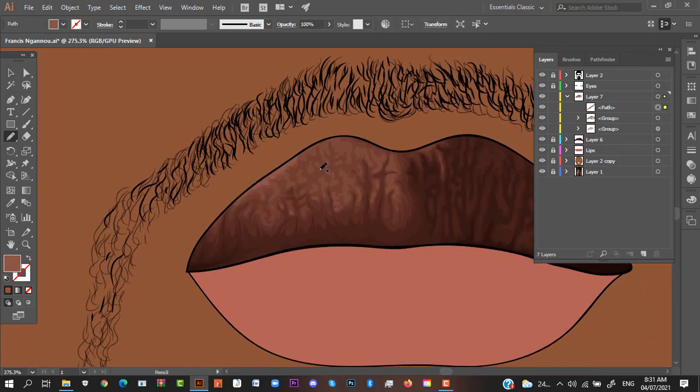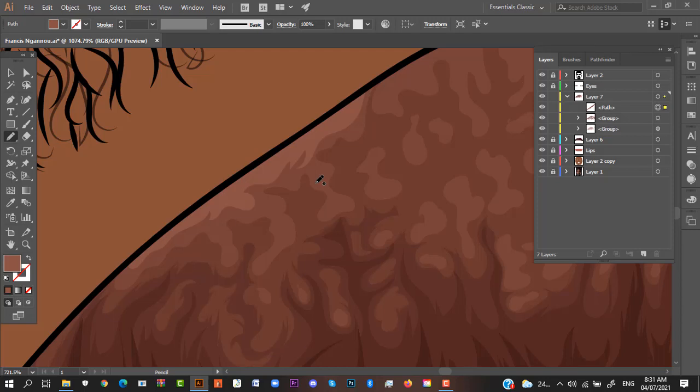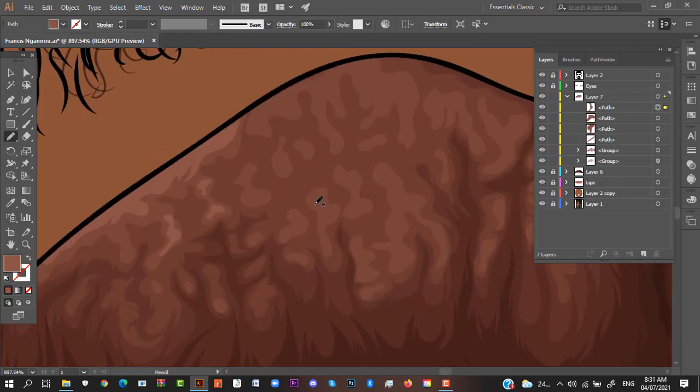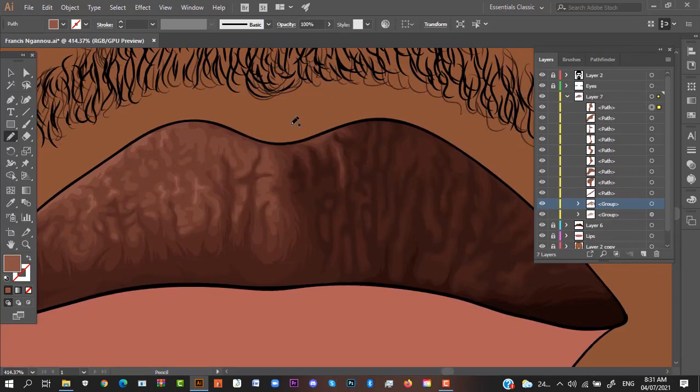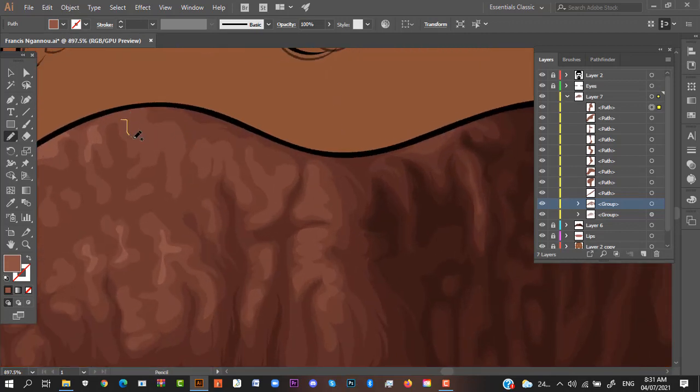Control H to hide, so you see what you just did. So simple. Add new. Just to make it look more real. Always refer to your picture to be sure you're adding your highlights at the right place. So you can always check this to know where we have our highlights. So that's just it. We have our highlights here too, but I'll be showing you how to do that.